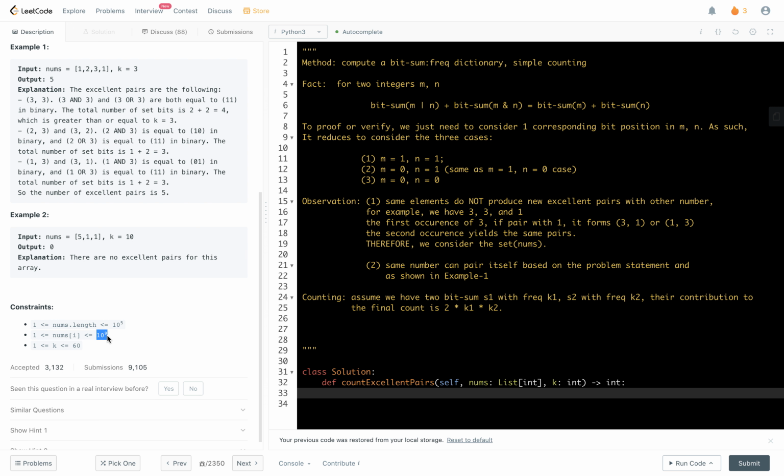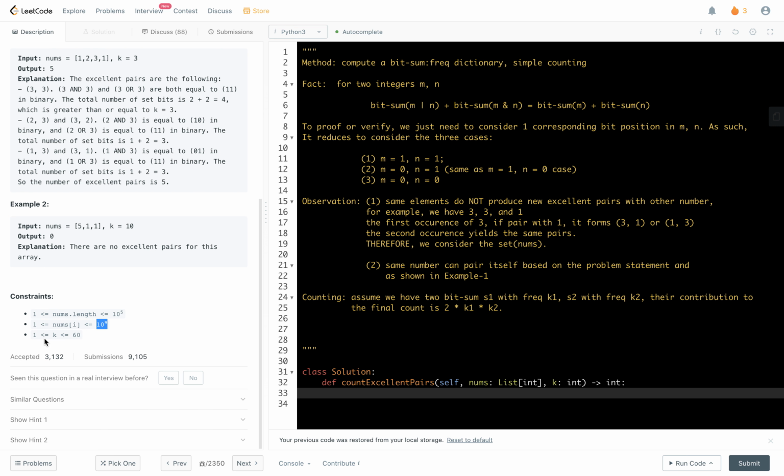If you compute the logarithm, 10 to the power 9 is less than 2 to the power 30. So the bit sum is bounded by a small constant. 30 plus 30, so 60, right? That's why k is less than or equal to 60.